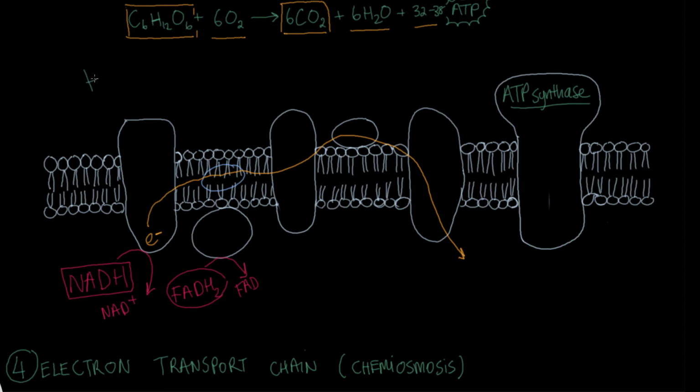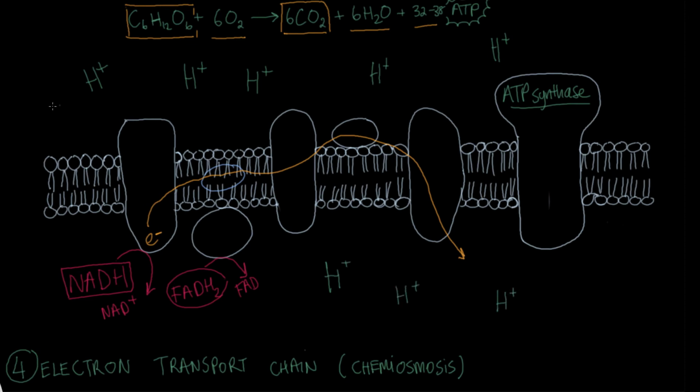Well, there are protons on both sides of this membrane. And protons are hydrogen ions, because if we get a hydrogen, it's got 1 proton and 1 electron. If we take the electron away, which makes it positive, it becomes just a proton by itself. That's why a hydrogen ion is called a proton. So there are protons on either side of the membrane.